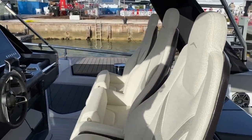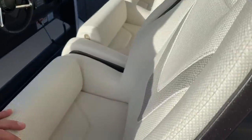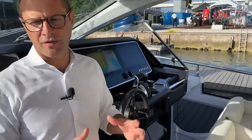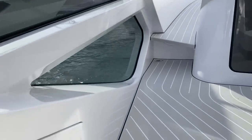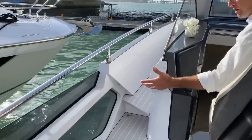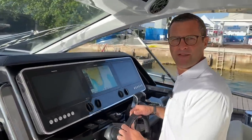We wanted to provide this boat with a very sporty-looking wrapping and custom helm seats proprietary to the Azimuth Verve 47 — no other model shares this seating. The center seat offers adjustable height and longitudinal movement. A key design feature is the side window introduced by Francesco Struglia, which creates a design flow and motif carried across the boat. When riding at 53 knots, watching the water flow past these windows while driving is something truly incredible — an experience unlike anything else.